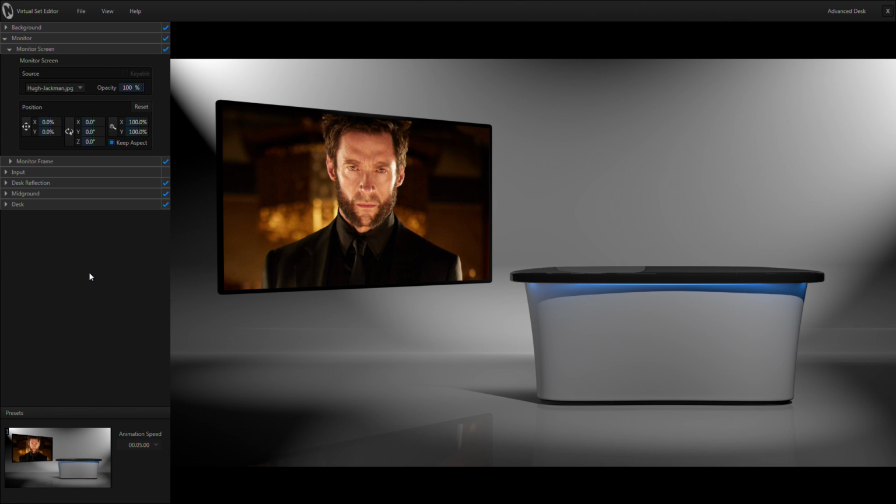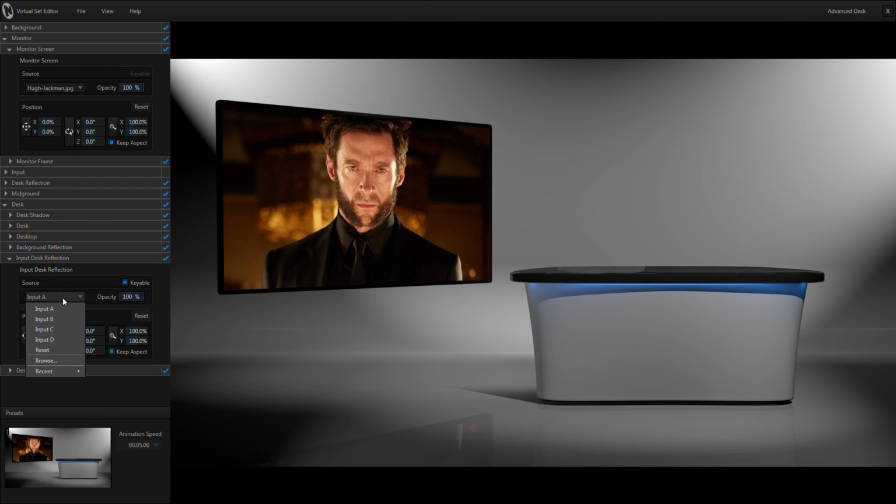So there you go. Once you have an input working, you can see the input works great, and then there's the reflection as well. So this could be a live view. Now, just for the purpose of testing this, you can see here's another input. This is the reflection on the desk itself, and while the perspective of that is incorrect, you can get the idea that the reflection is coming onto the desk of that image.